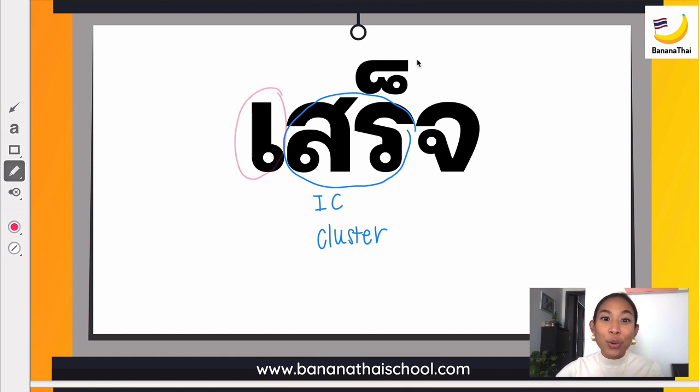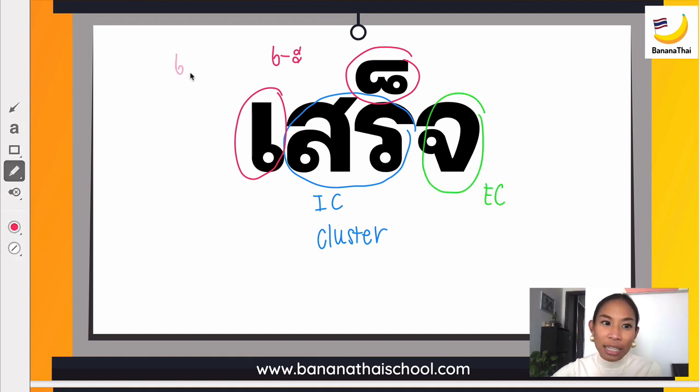The vowel. These two are part of the vowel. สระเอะ, short sound. Normally it's supposed to be written like this. But because this syllable has จอจาน, an ending consonant, with สระเอะ, this is สระเอะ like the word เกะ, the word le salae. When there is an ending consonant, doesn't matter which ending consonant, you put the ending consonant here, right? The sara'a kind of scares, it moved up and changed to be mai tai ku. So if you see any word with this and this, it's sara'e with an ending consonant. Okay, so it's a form change.